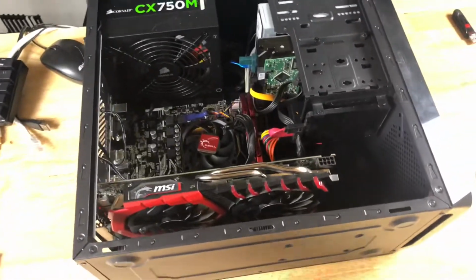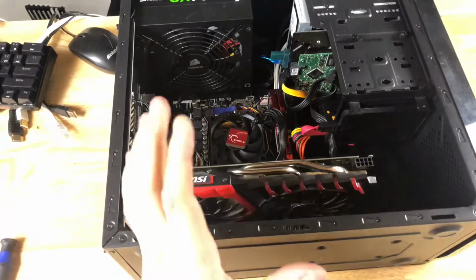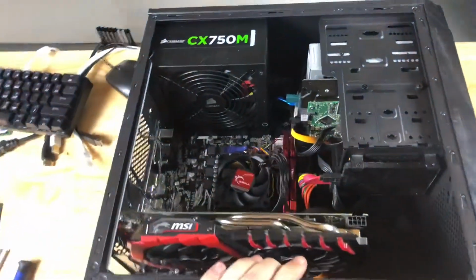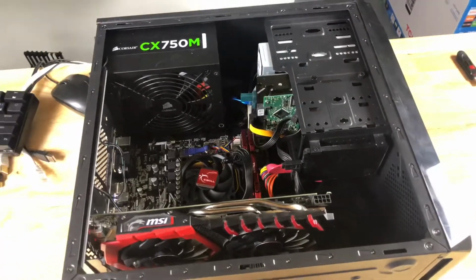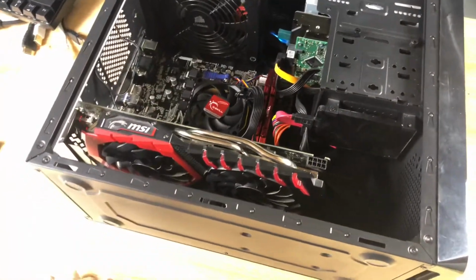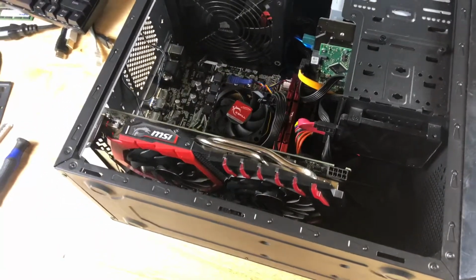Why I've got this thing back out: this was the computer I had hooked up to my TV in my living room. A coworker urgently needed a birthday gift computer for his 14-year-old who plays a lot of Fortnite and PUBG. They're on a budget, certainly, and I mentioned that I had a system on hand, built a couple of months ago for demonstration purposes, that I would be happy to parse out and rebuild for him.